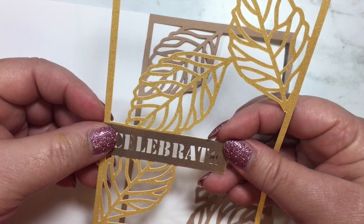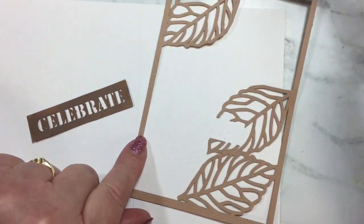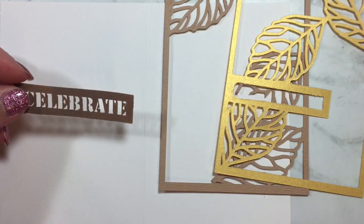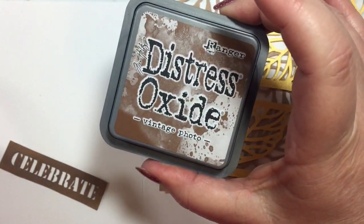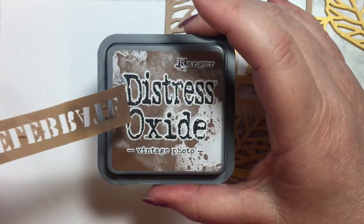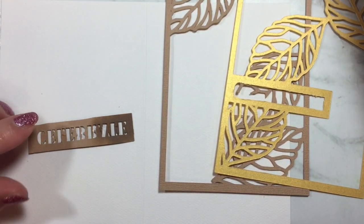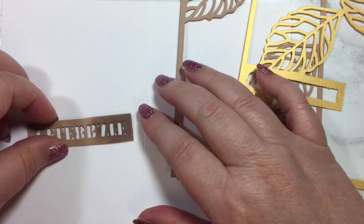I wanted it to show up a little bit more, so what I did was I cut an additional one out of the linen, and then I used a little bit of distressed oxide with a brush and just darkened the color up a little bit, so you can see on this side what the difference is from what it was originally to how I colored it in.